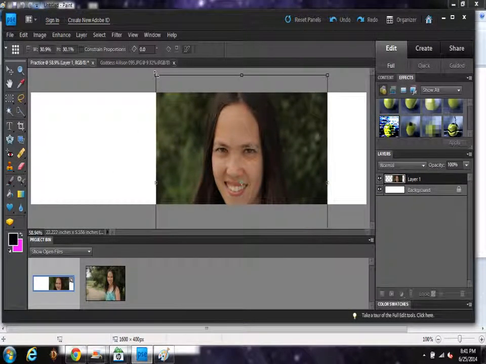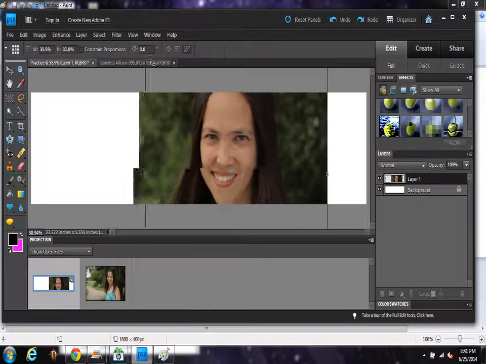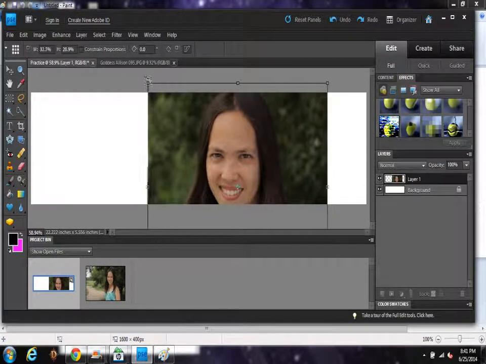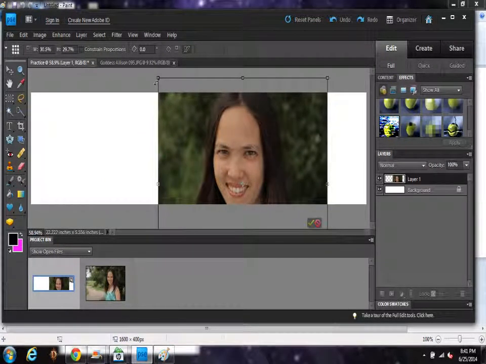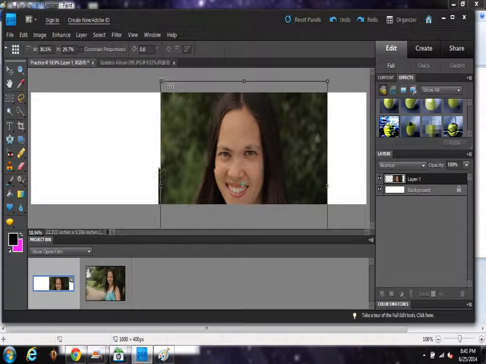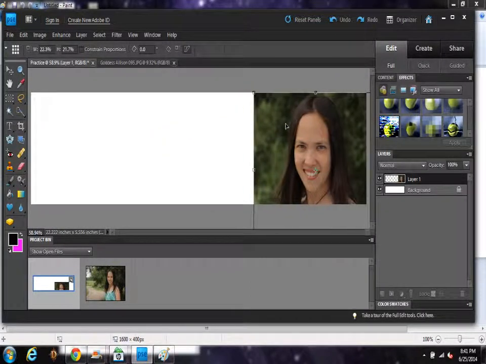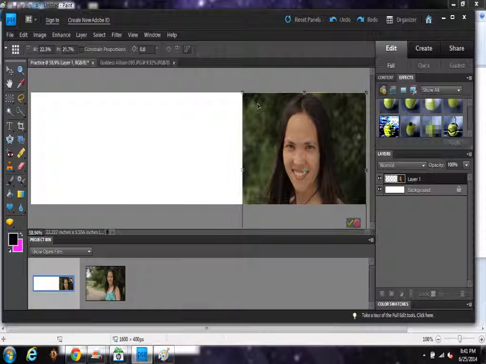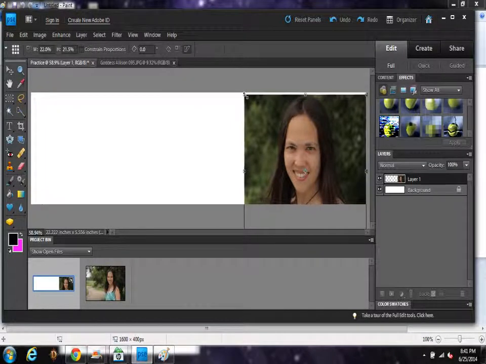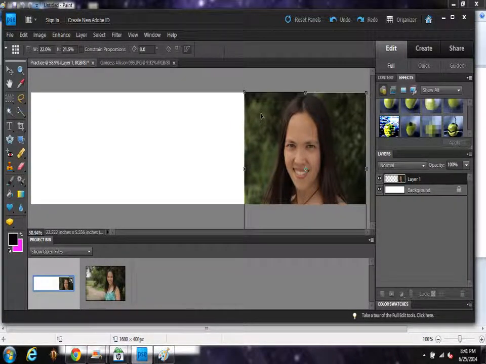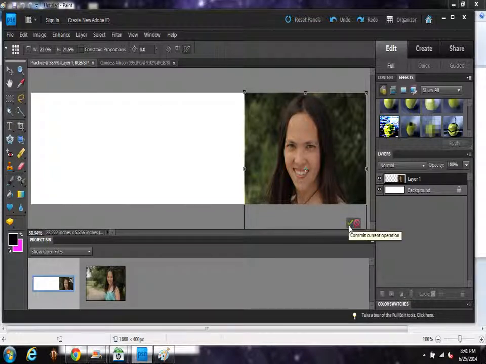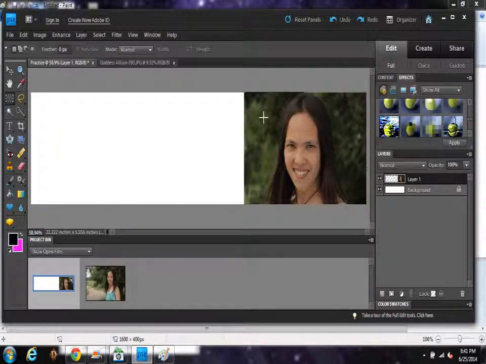And if I don't press Shift, this is what happens. See, it will transform disproportionately. So I want to push Shift and resize. So there it is. So beautiful, right? So there I am in my header, an image, and I check this little green box to say, okay, that's how I want it.